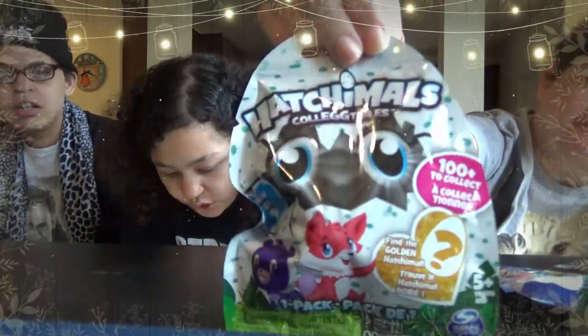Hatchimals. Find the golden Hatchimals. Teeny little families, because they're always left at the bottom of the box. They're always so small, because when it's time to grab them, they always fall to the bottom. When they say tiny, they mean tiny.